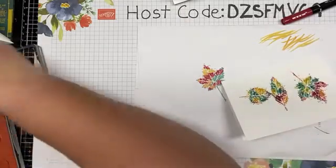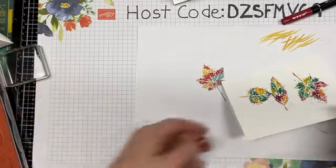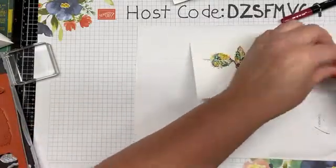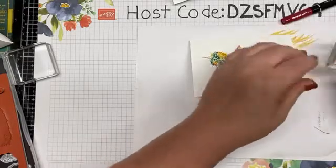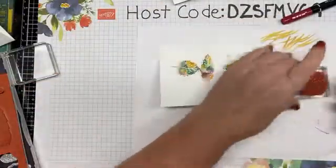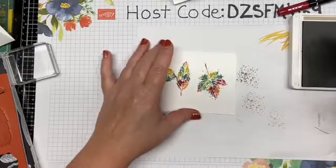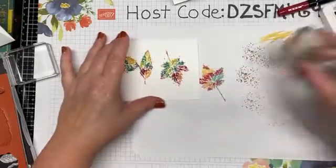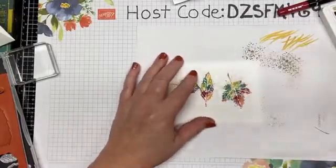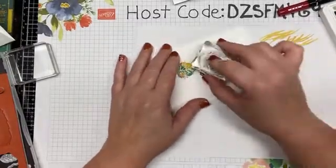And then I'm gonna, I don't know if I want to do the, I might do, let's try one. In the stamp set, there's this textured stamp. It's like little bumps. So I'm going to take my Crumb Cake and I'm going to stamp it off, I think 3 times. Well, let's see. 1, 2, 3, 4. Yep. So I'm going to stamp it off 3 times and then once on the card, because I want it super light on there.